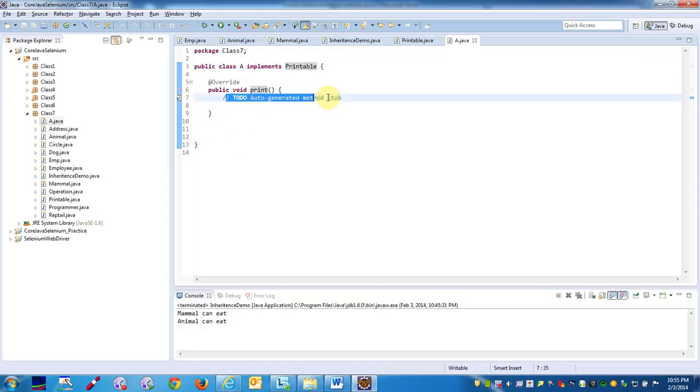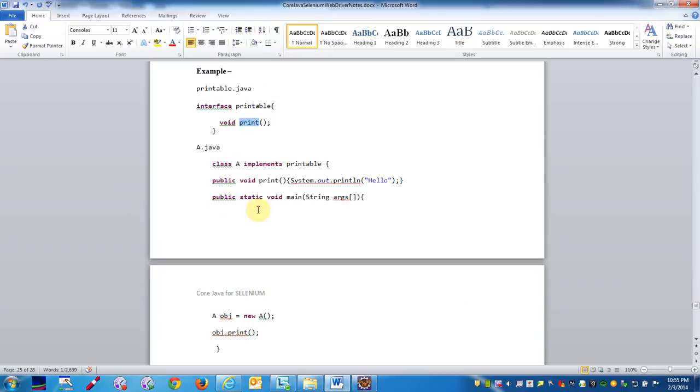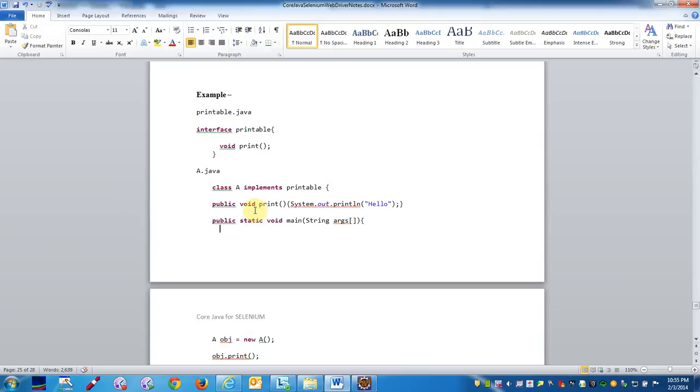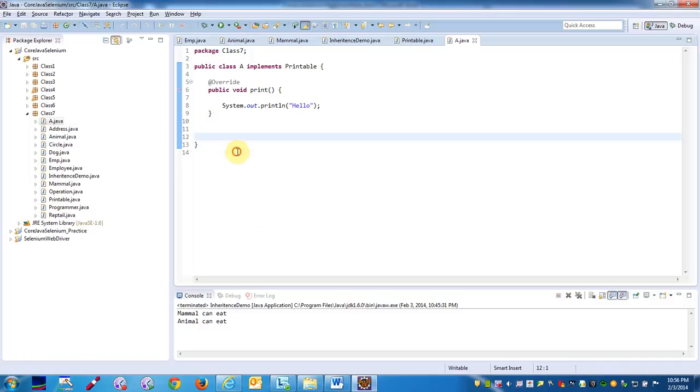Okay, you can give print here. Some code you can write. For practice purposes, I am writing System.out.println, printing hello. So we'll have a demo of this.